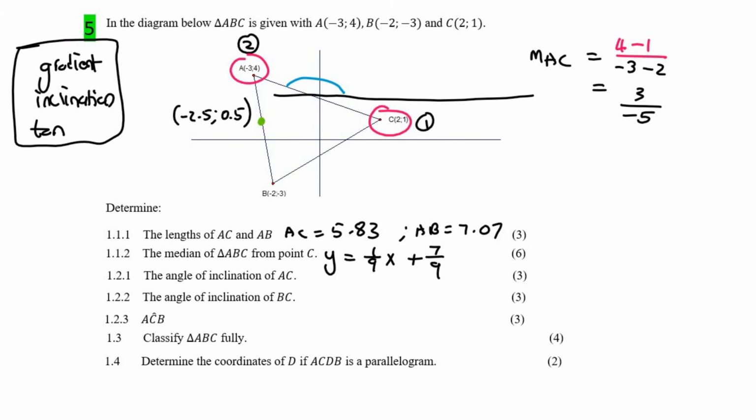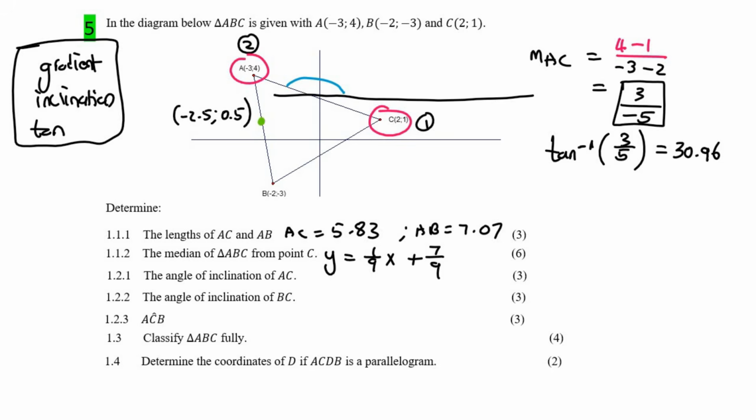So what we do now is we take this gradient, but we don't look at the negative. We only think about the positive. And we go calculate a reference angle. So we say tan minus 1, which is the same as saying shift tan on your calculator, and you don't put the negative, you just keep it as a positive. If your teacher uses a negative, then that's okay. Then they're using a different type of technique. I have seen that once or twice. So that's going to give you 30.96.